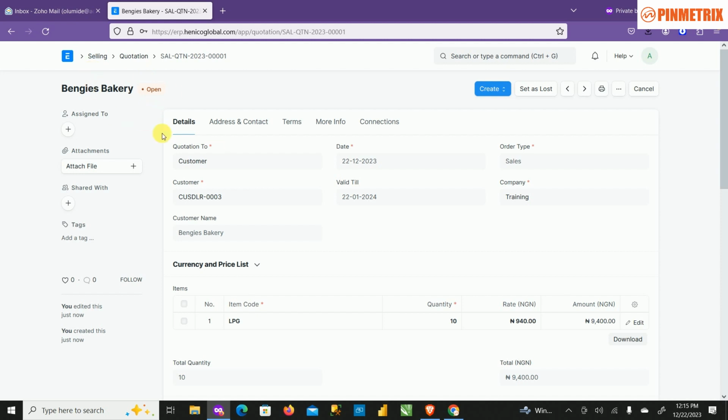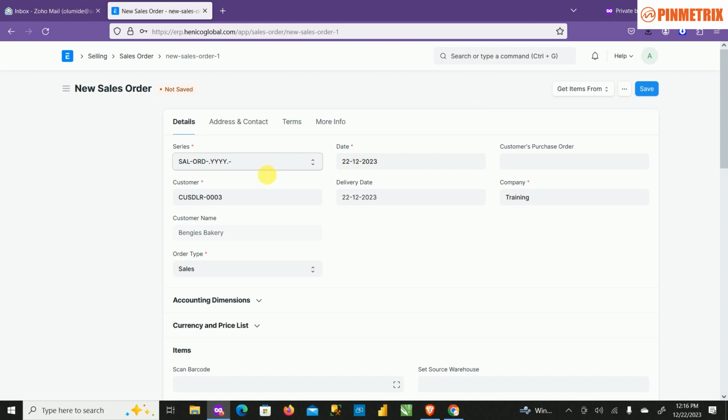We could set an approval level or a workflow that would allow you to keep checking your transaction at that end. Look at this. You can see that the document is still open. That's why you have a status there as open. Then if the customer eventually refuses to buy, you can set it as lost, which means you want to close the document. Otherwise, if I click here, then click on sales order, I'm converting it to a sales order. Converting it to a sales order brings me into the second level, or the second process, of our sales process.